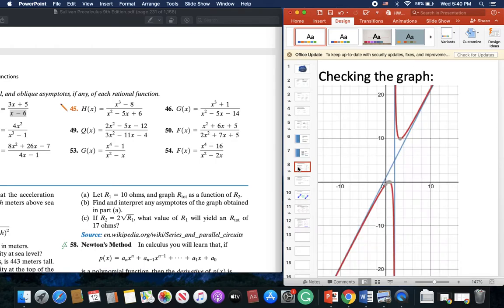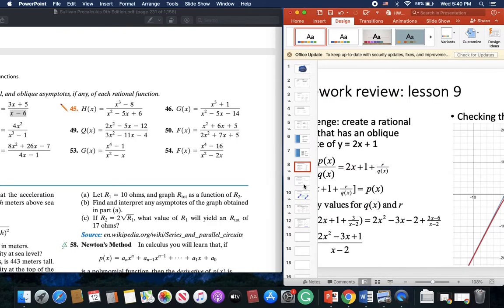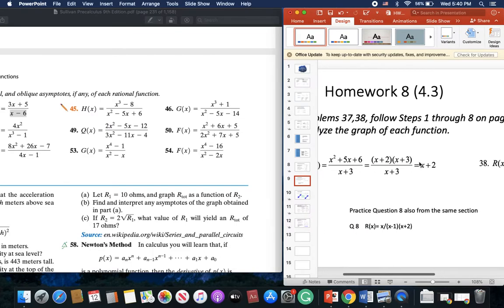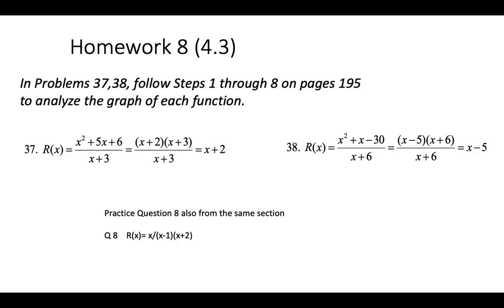Then let's go to the next one. I think this math is optional. These are optional challenge problems, so if you have done them, just have a look. And then this one is from 4.3. We have to find a couple of things from this. This is homework number 8.